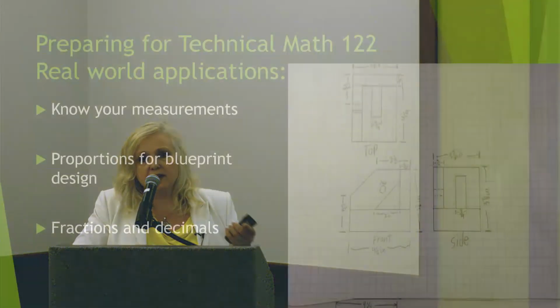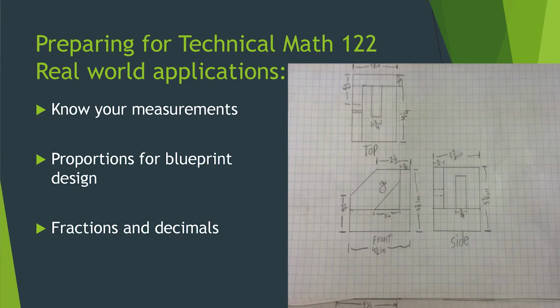And that's tragedy. And in another case, a young man who was a problem solver came in and within 3 months was promoted because he came up with better strategies of doing techniques that were being done in the company. We do talk an awful lot about measurements, blueprint design, fractions and decimals, and we try to relate it to what is going on in the industrial technology classroom. If they're doing a blueprint and trying to scale it up for the model, that obviously relates to ratio and proportions. Fractions and decimals we cover all the time, and we try to visualize it as much as possible.